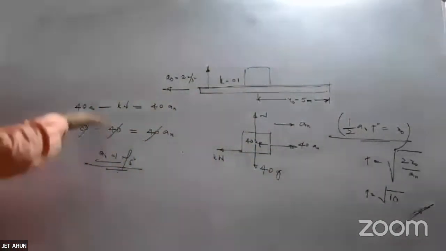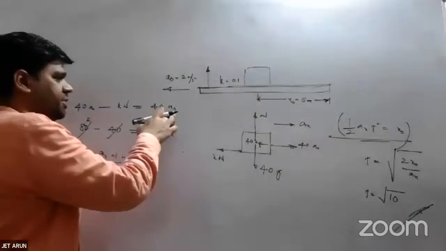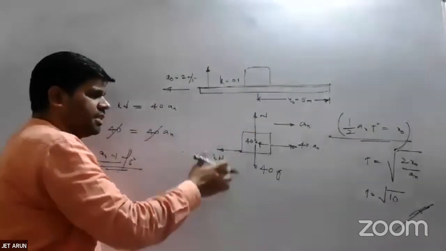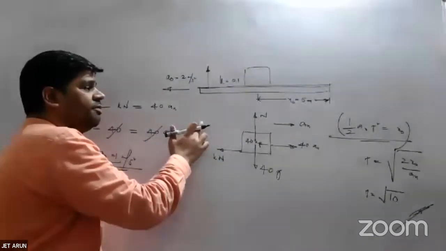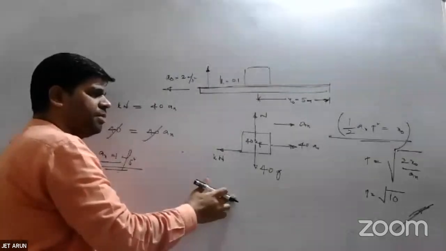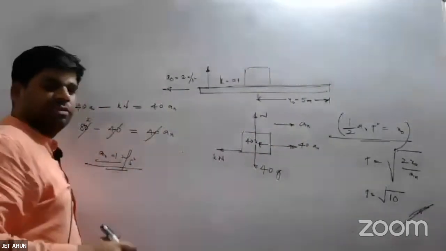Yes, sir. Do you understand this equation? Yeah, sir. All I did was apply pseudo force and write net force equal to mass into acceleration with respect to the reference frame. Whenever I draw an FBD and write equations, that is with respect to a certain reference frame. First, I choose the reference frame. I draw the FBD. Then I write F is equal to ma. I get the acceleration. Once I get acceleration, I use half a t square as x naught.